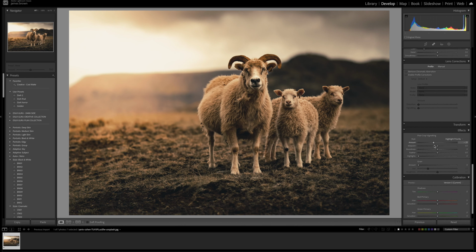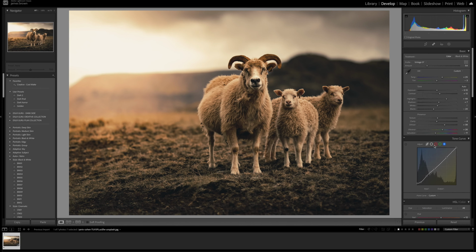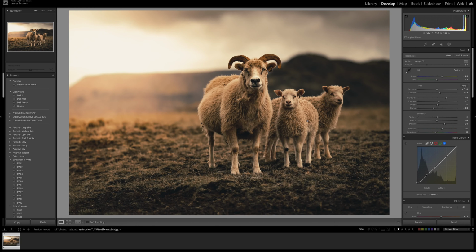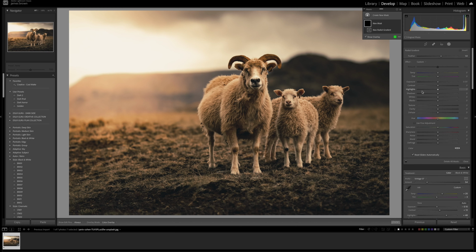That looks good. And then I think what I would do now, because that's pretty much the actual adjustment made, you can see what that's done, is I would think about the way that this light's coming across. We can just almost create our own sort of sunlight. So let's use the radial filter. Let's drag that out, and then let's just push that up the middle so it's really, really soft.